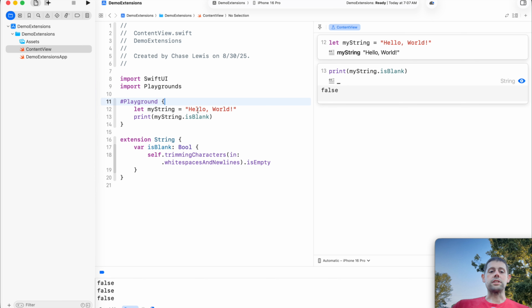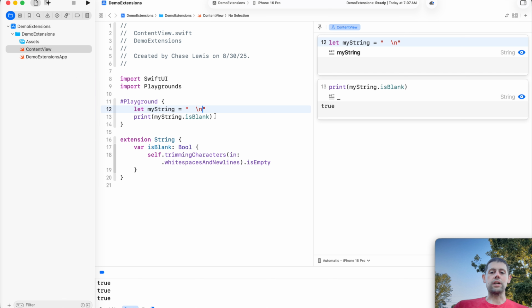So now, in order to test this out, we could just look at it and say, okay, yes, this is clearly not blank. Or we could get rid of all the text, and yes, it is definitely blank now. But as I said earlier, we want to check if it's blank with empty strings, and it is blank with empty strings. We also want to check if it's blank if there's just a new line entered. And as you can see, even with a new line entered, it's still showing that our string is blank. Now this is just one example of what you can do in the world of extensions, and we'll go over more in future videos.